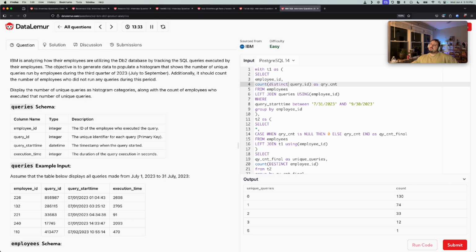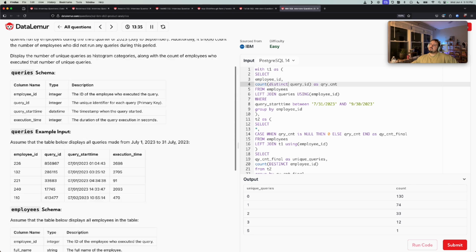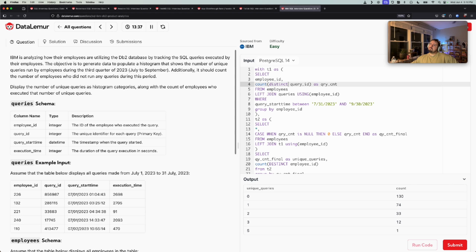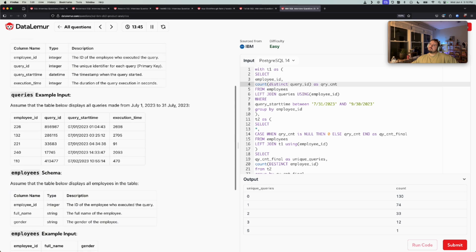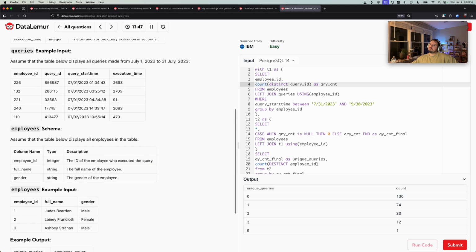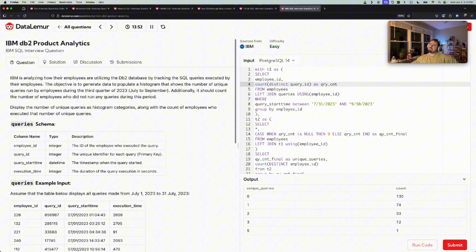We're calculating the unique query IDs. This is right.